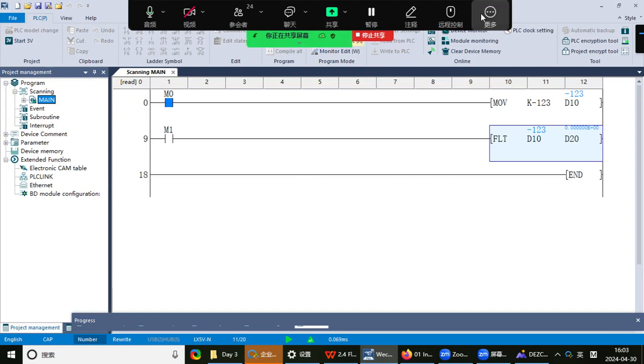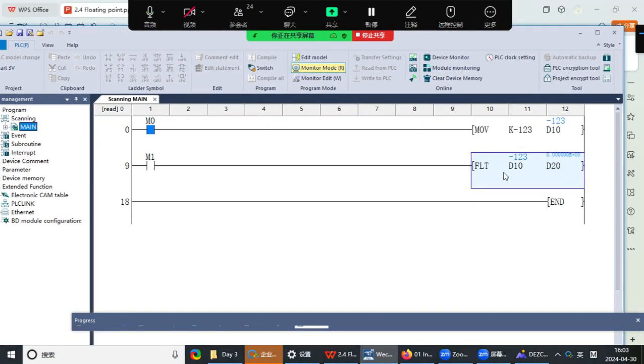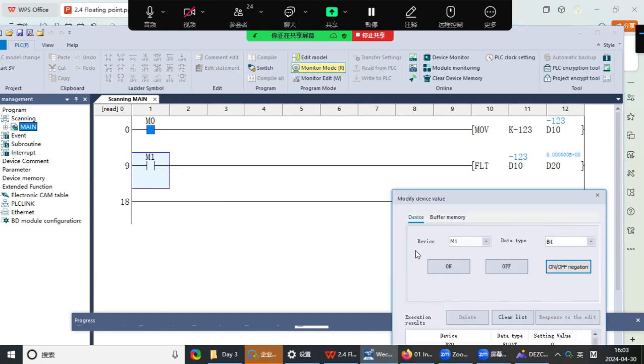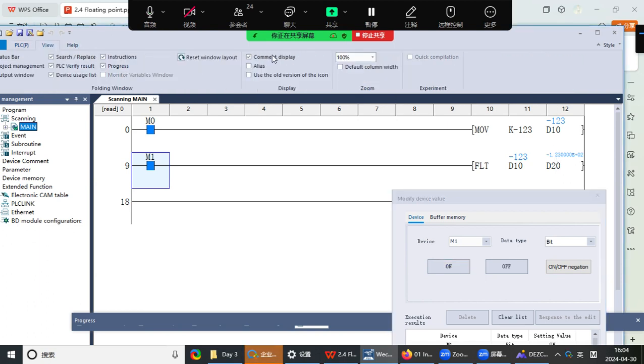This is the FLT instruction program. For now, if I don't trigger M1, D20 is 0. So let me trigger it. M1 is on. Let me make it bigger.